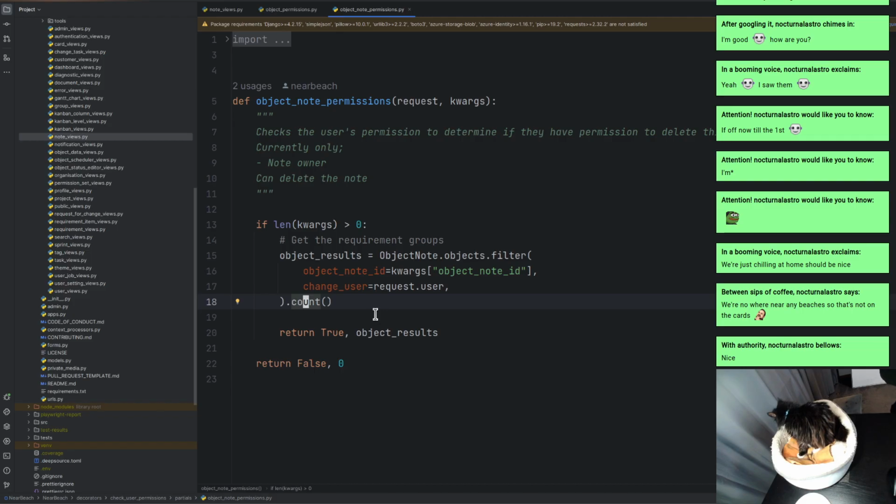So if the user owns that particular... Cool. Yep, no, that's fine. That makes sense. So this is just making sure that the particular user owns that particular thing.